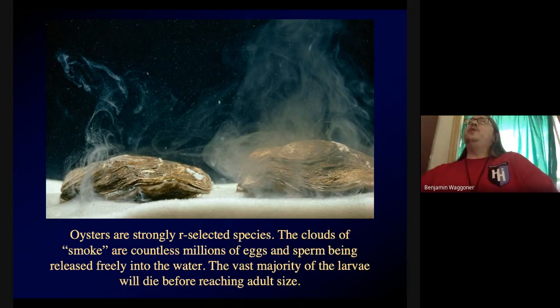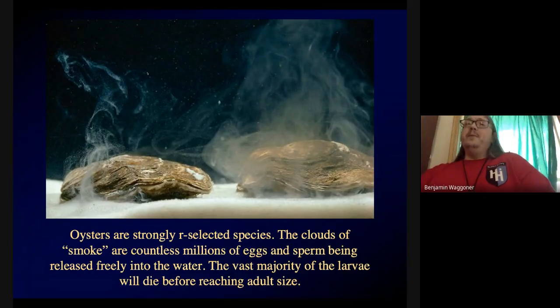If memory serves, a female oyster can produce something like 10 million eggs in a season, and she might live for 20 years, assuming she's not pulled up out of the ocean and served on the half shell somewhere. So she might produce, what, 2 billion eggs in her lifespan.